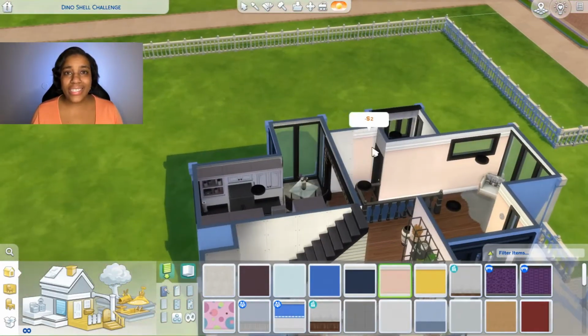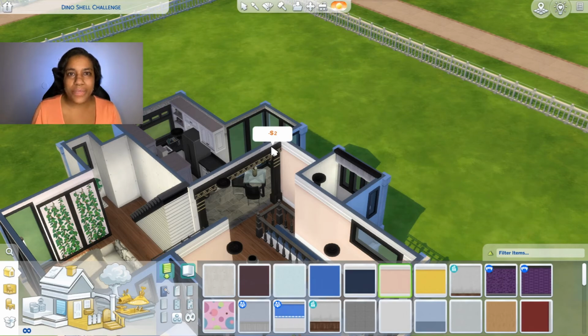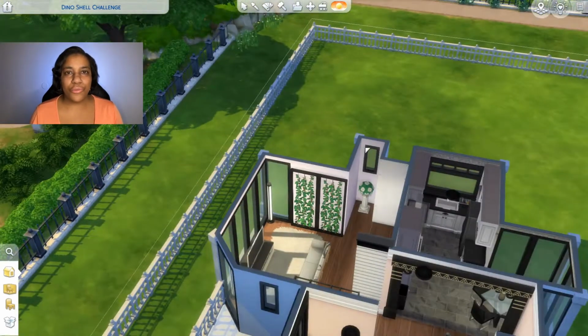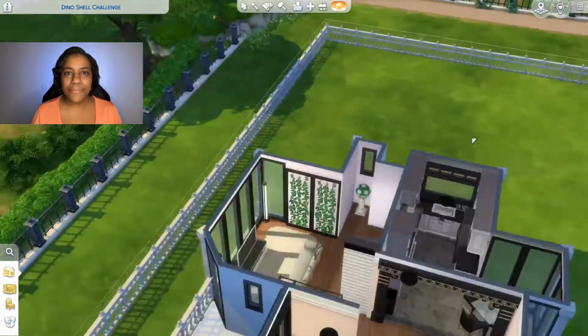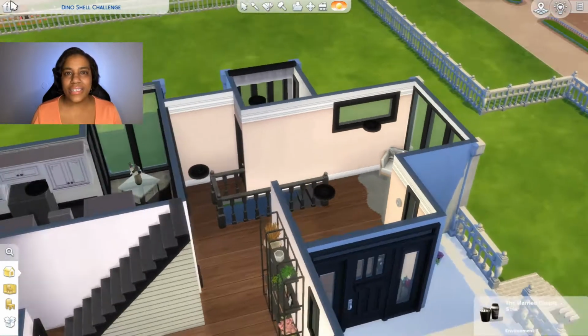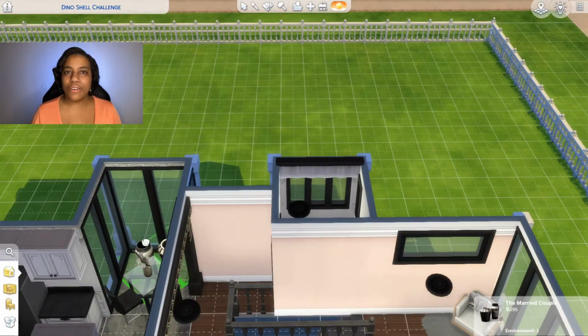And of course, like I said, putting decor and little items and plants throughout the house, even in the little kitchen nook, really brings the house to life and gives the Sims something to look at, gives them things that make their house really feel homey.